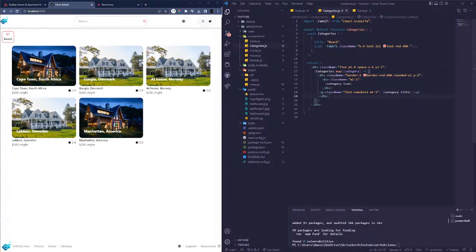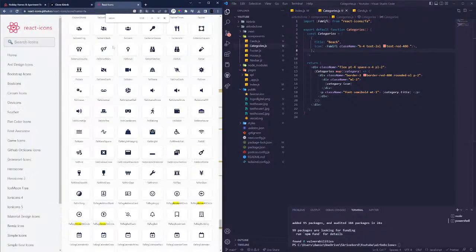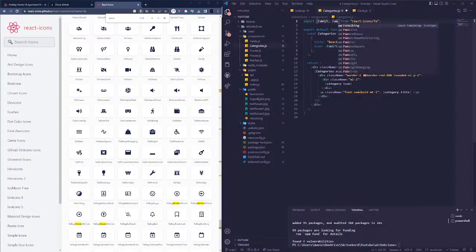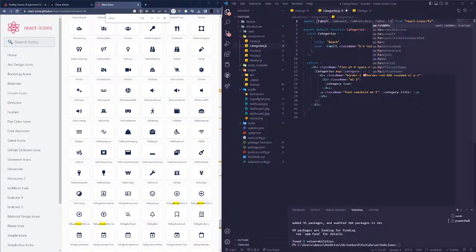Okay, so now let's map some more of these. I don't want Wi-Fi again. Let's just import a few. I want FA wrench maybe. FA wheelchair, just anything. I would just put some stuff in. FA bed, FA school.